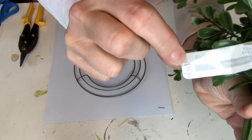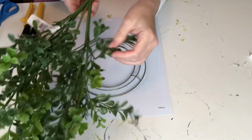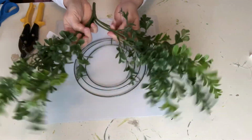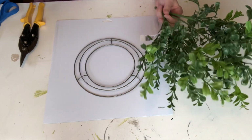I am actually hoping that I can split this one big bunch of greenery and make two of these small mini wreaths. I have another project in mind coming up shortly, and I think the two mini wreaths will be perfect for it. So let's see if we can use 3 of each of these little branches to go around this wreath form.